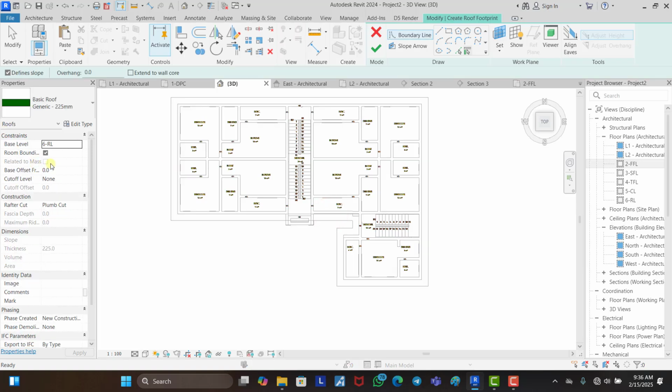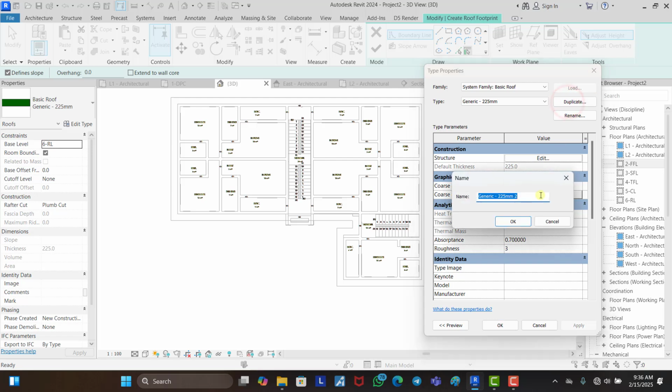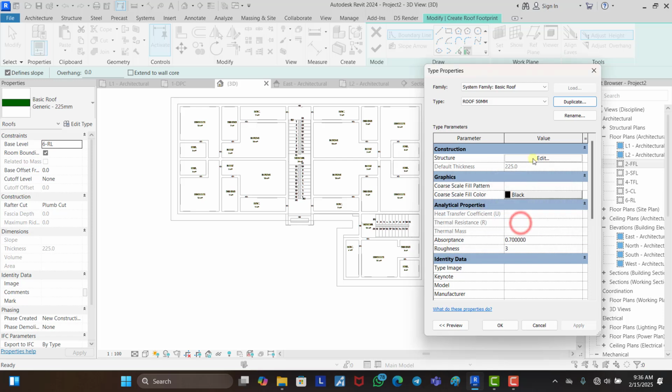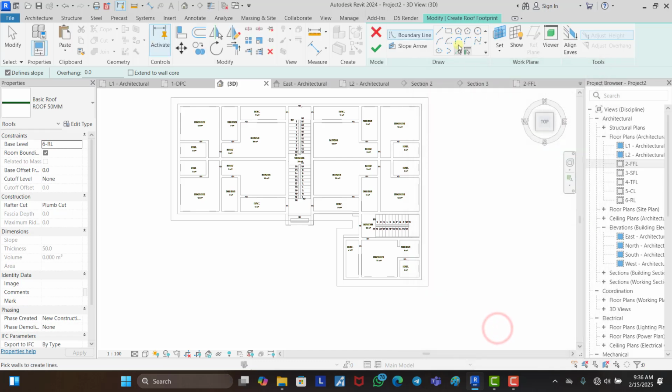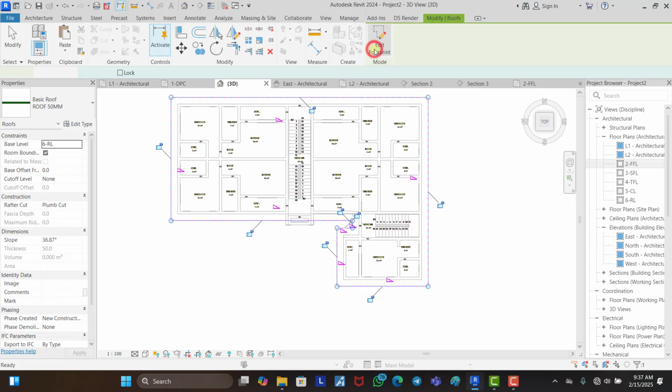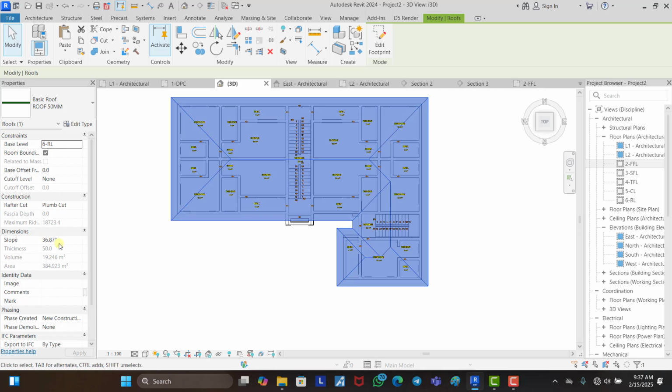Click on yes. Okay, now let's edit this roof. Let's make it a little bit thinner. Let's say roof 50 mm. Let's just call it that, and let's make this 50 mm. Okay. Then we can pick parts. You can see this one, pick line. So you can just hover around here, hit the tab button to select the chain of line, as you can see. So then you click on finish. It automatically creates it, and you can see the roof slope 36.87. So let's make it 30.